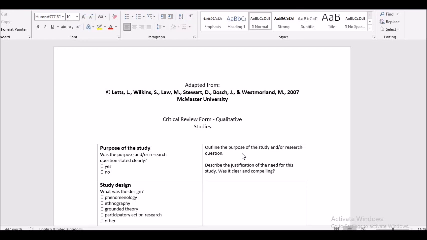So if you are happy with the purpose, like for example, when you go to some of these Scopus papers published in Emerald, or I have seen in Taylor and Francis, or you go to Elsevier, or some of the well established papers like if I go to the School of Medicine or nursing or surgery, or the other schools of medicine like Tibetan medicine, yoga medicine, or Ayurvedic medicines, I have seen that when they are publishing those papers, they have the clear mention. First thing is basically the objective, aim, or what you call the objectives and those kind of stuff. So you need to go ahead and document it.